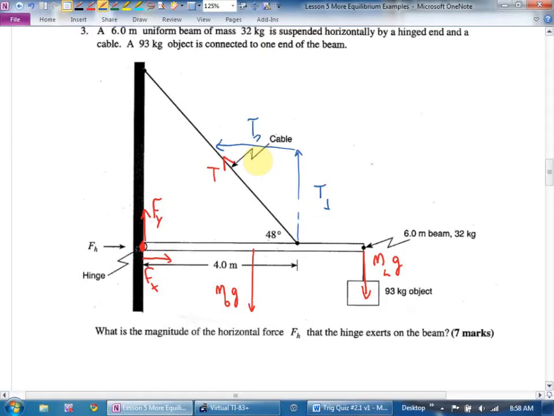Gordon, it's equal to Fx. In fact, I can't find Fx. Can't. But I can find tension parallel, and say they're equal. In fact, I'm not going to find tension at all. I'm going to find perpendicular, which is going to help me find Fy. I'm going to find parallel, which is going to help me find Fx. Tension itself in this question is not useful, because it's at an angle, and everything else is componentized, if that's a word. So, let's see.